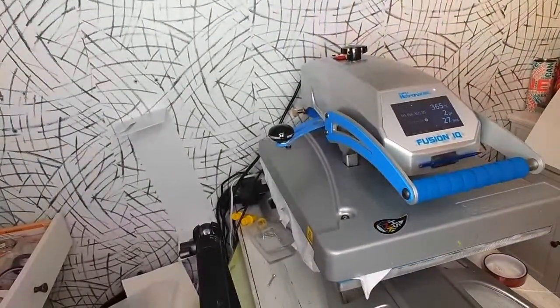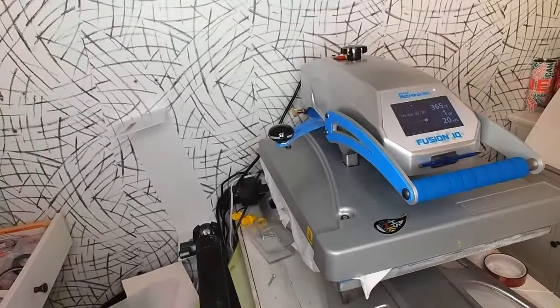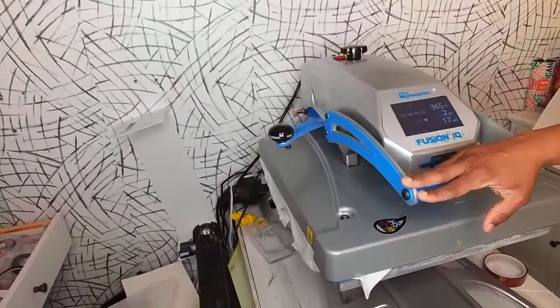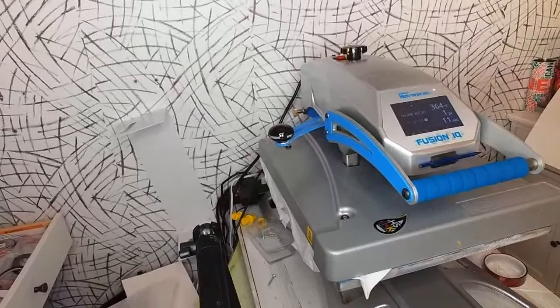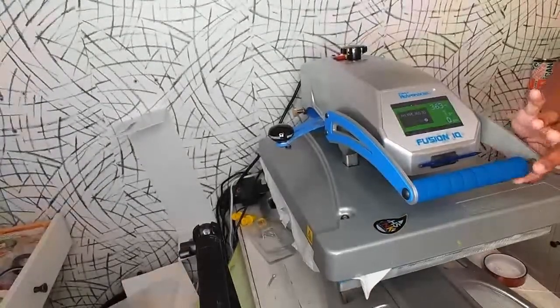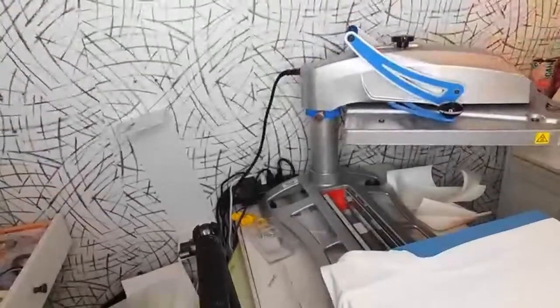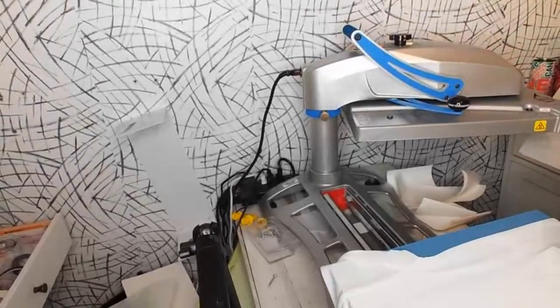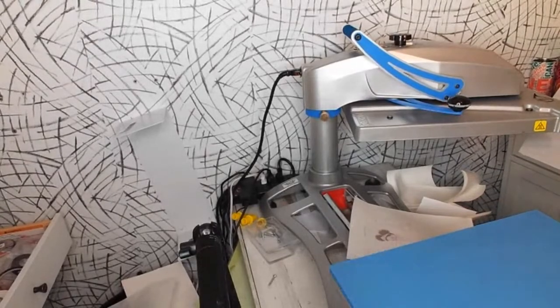So for the back of the shirt, if you don't have a heat press like this where you can thread it, you must put butcher paper down. I'm going to do it that way because not everyone has one that you can thread. When you can thread it, you'll actually see me thread it for the press to press everything out. But you must put a paper down. And when you knock the line out, you have to use a different paper. You can't use the paper that is there unless you absolutely don't move it, because it might end up shifting and ghosting.